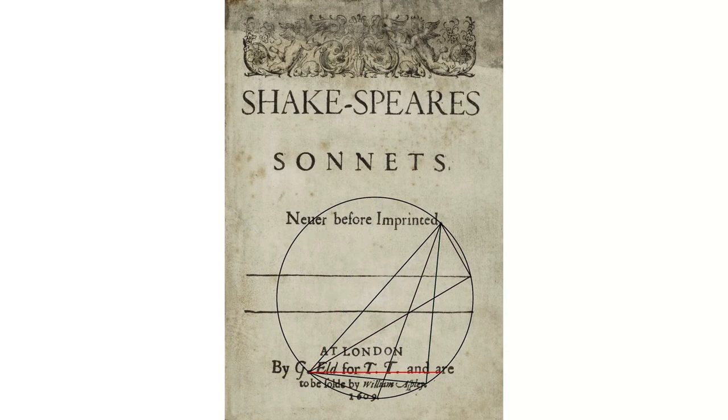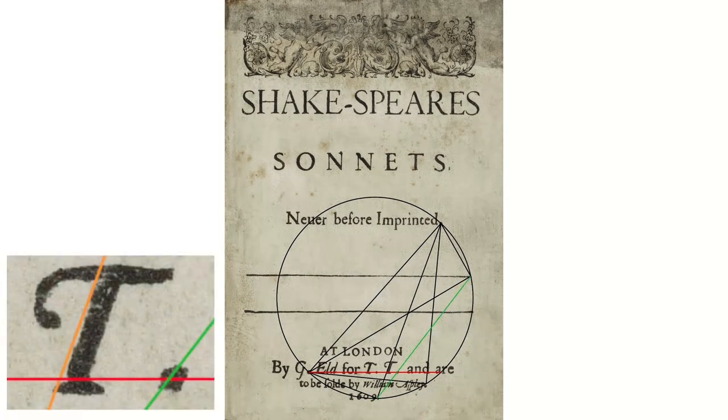All right, now finally, we've got a couple of construction lines here. The red line across the top, and then across the bottom that goes through those full stops quite nicely. And then this green line from the corner of the phi to the corner of the pi triangle slices straight through this full stop rather nicely, and that's part of the phi triangle, and as you can see, it runs very nicely along the side of that T.